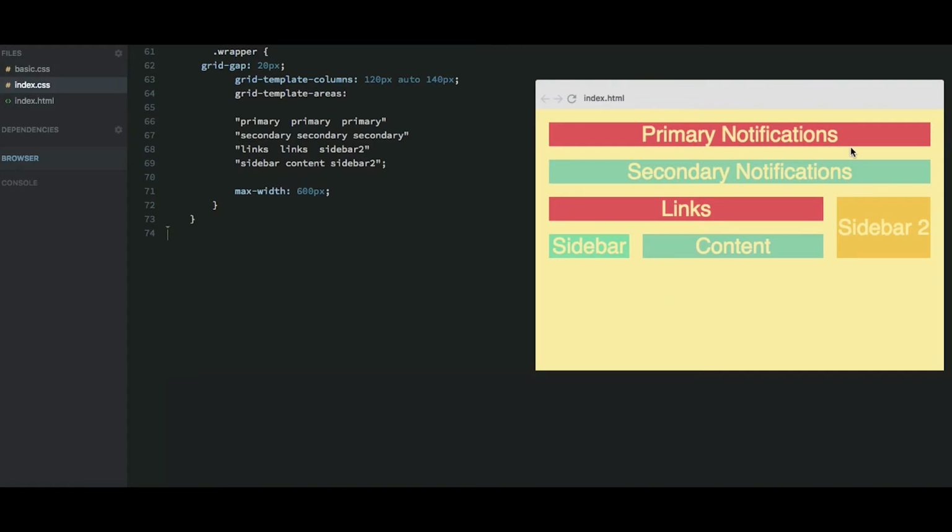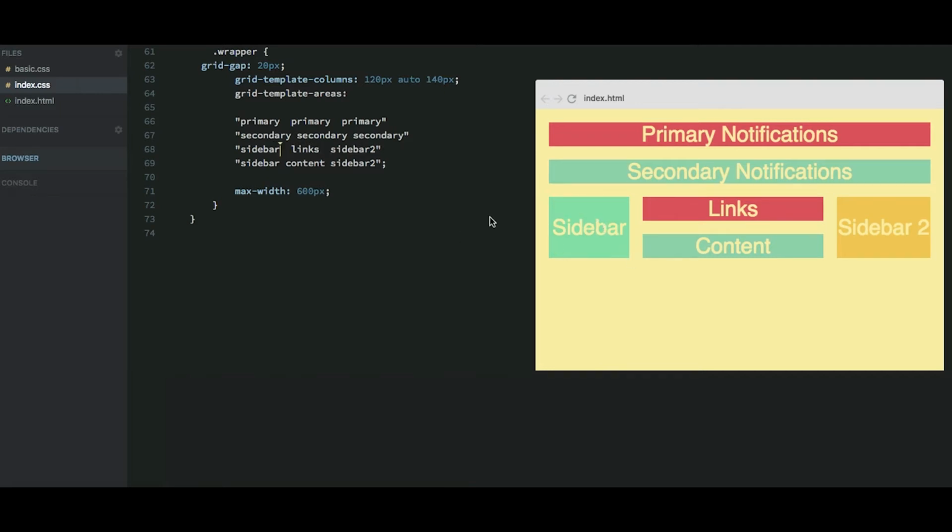This is a web page, and this is the CSS Grid that controls the layout. And here's how easy it is to change. Firstly, we notice that each of the lines corresponds to the lines in the web page. So if we wanted to change the sidebar on the left to be as big as the sidebar on the right, all we need to do is occupy that space where it says links up here. And to do that, we just remove the section that says links, replace it with sidebar, and the sidebar fills the space.